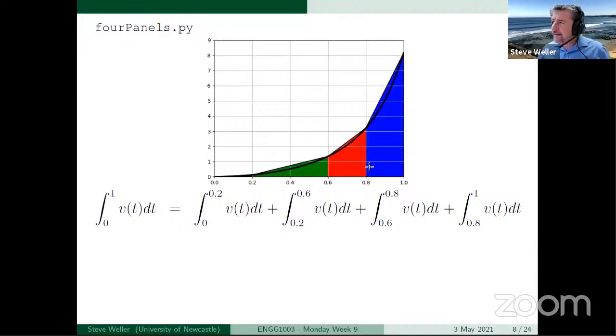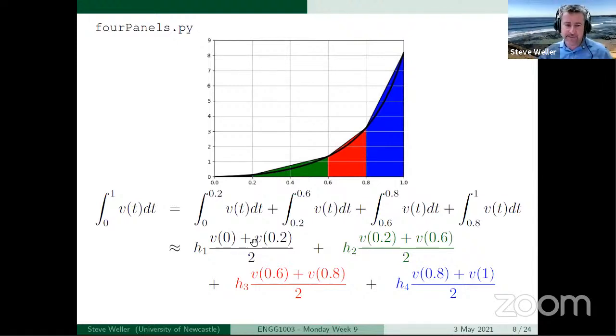There's a property of integrals which says that if we're integrating between, for example, 0 and 1, that's equal to the sum of the integrals over the subintervals. So there's no approximation here. This basically says that the area under a curve between 0 and 1 is equal to the area under each of 4 subintervals of that curve, provided those subintervals sit adjacent to each other and cover the same range. So for example, if we're integrating between 0 and 1, we can break that interval up into 0 to 0.2, 0.2 to 0.6, 0.6 to 0.8, and 0.8 to 1. Those regions sit up against each other. If you put them all together, they make the original domain of integration.